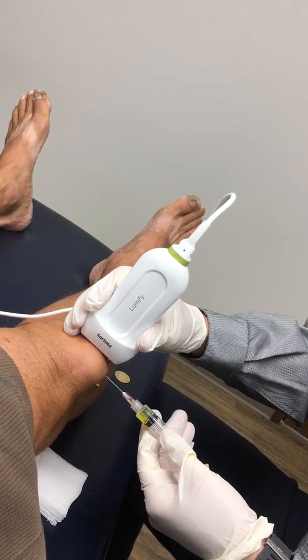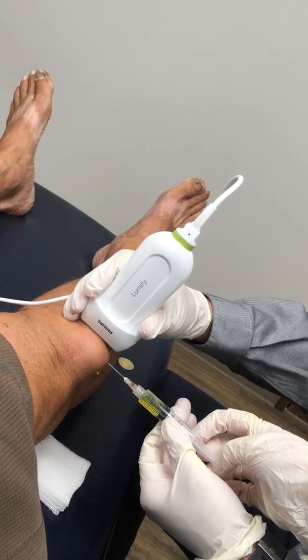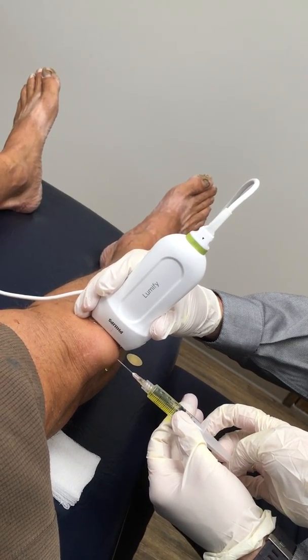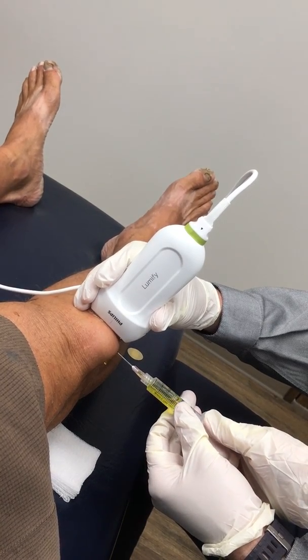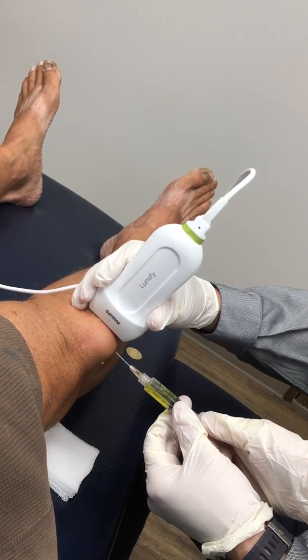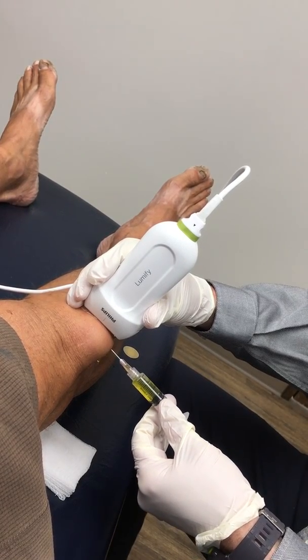Great, and then it's already kind of auto-filling. You can just see there's that much pressure. Larissa's going to help here. And again, it's kind of nice. I can use guidance of ultrasound as I go in. These are usually quite difficult to aspirate. So she's trying. I'm going to maybe reposition and go to a different part of the cyst.